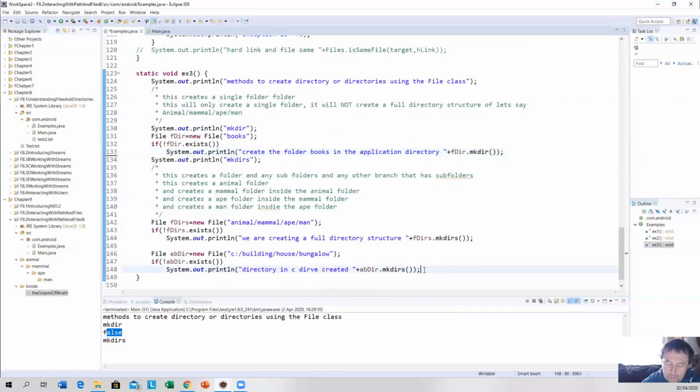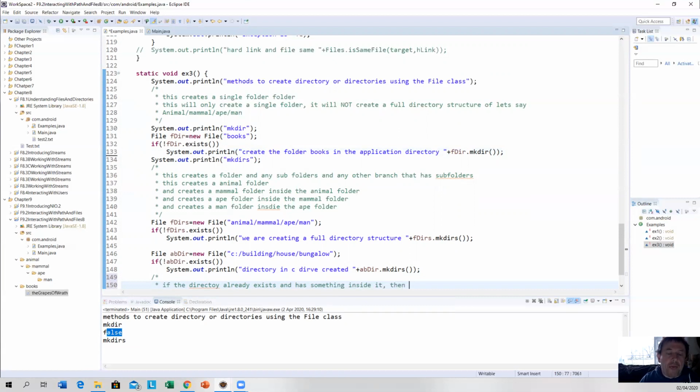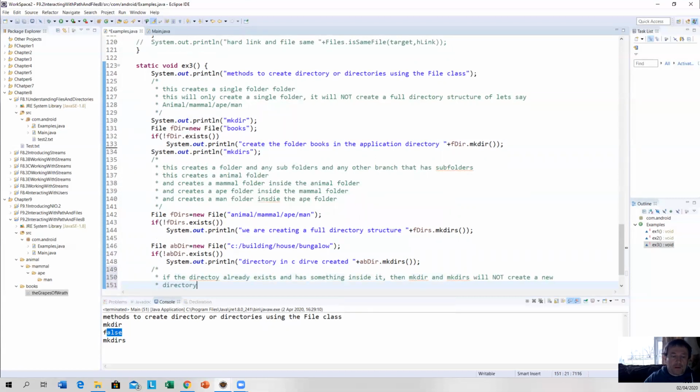Okay. So if the directory already exists and has something inside it, then mkdir and mkdirs will not create a new directory.